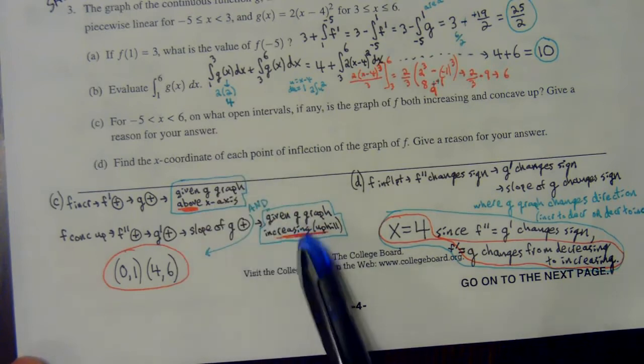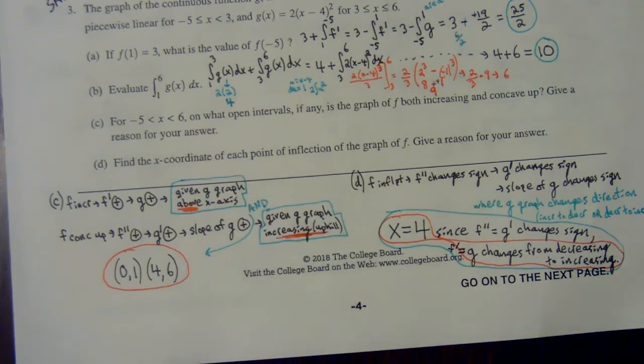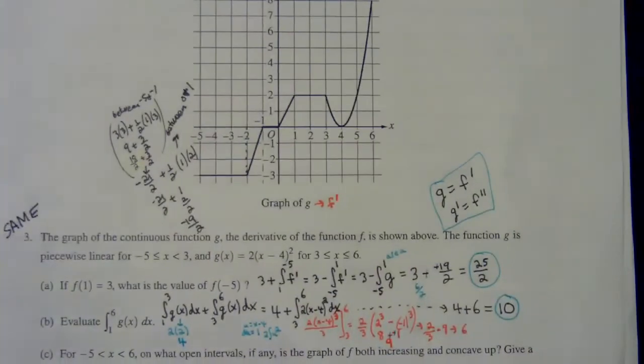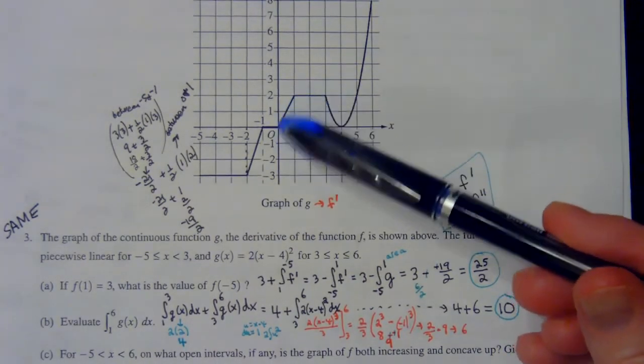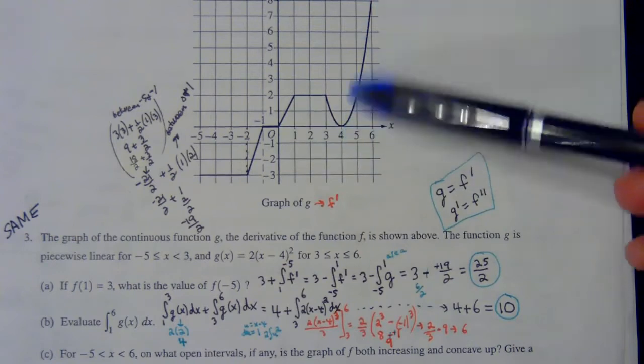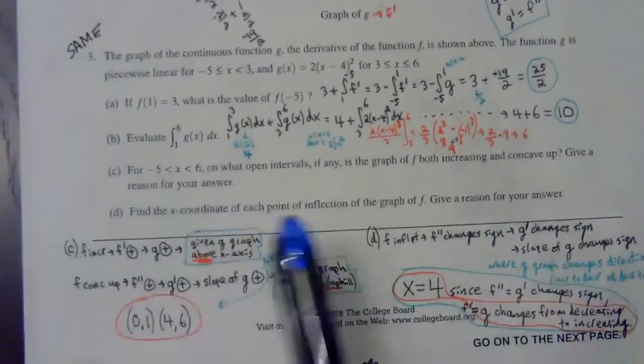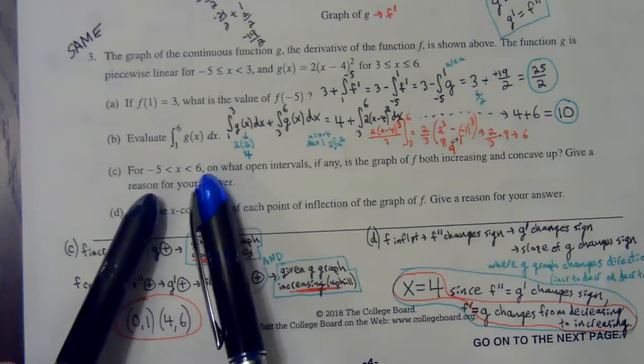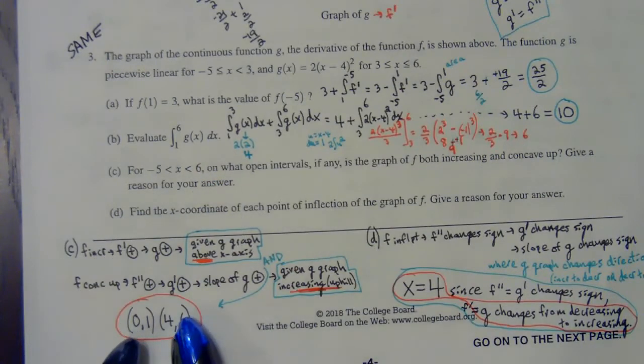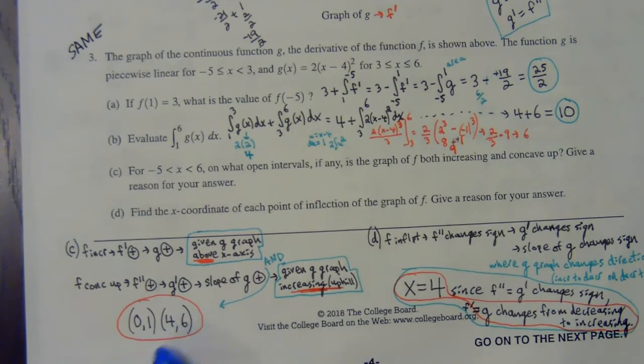So I like to box my two items that I'm looking for, and I'm going to pick out my answer. I'm going to say, hey, where is it both going uphill and at the same time above the x-axis? That's right there in between 0 and 1, and that's right there in between 4 and 6. Now, before you go all the way to infinity, it just says the problem exists in between -5 and 6. That's why I'm not shooting that off to infinity. So just in between 0 and 1 and 4 and 6 right there.